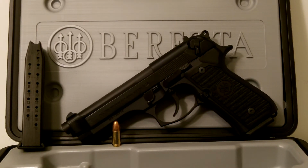Makarov Man here. I just wanted to show you my Beretta M9 pistol here. Show you some things you can buy for it if you're somebody that's interested in purchasing a pistol like this or getting some accessories. Of course, everybody knows this is the pistol that the United States military uses.